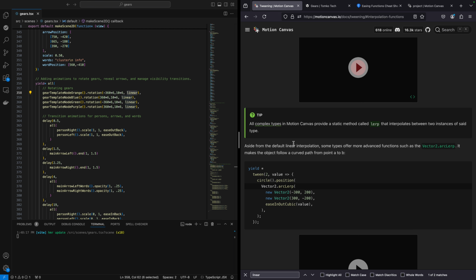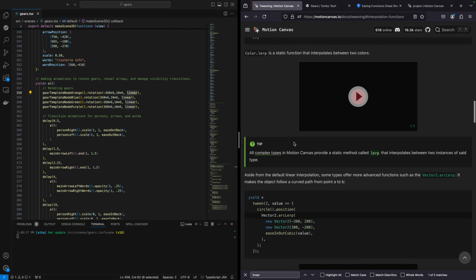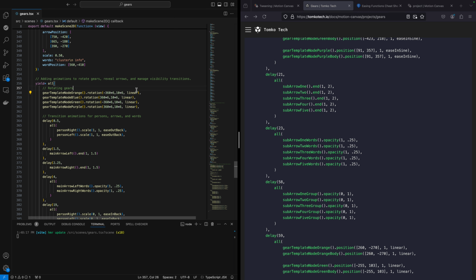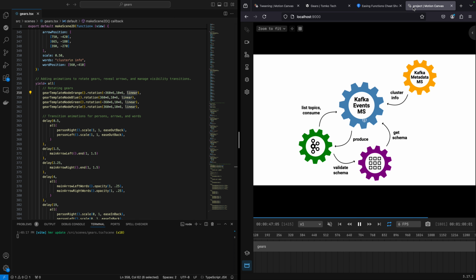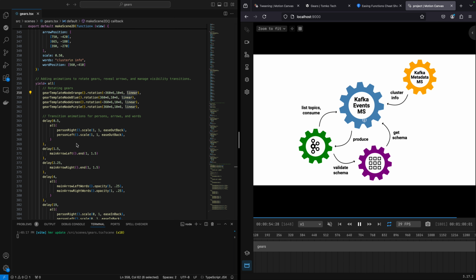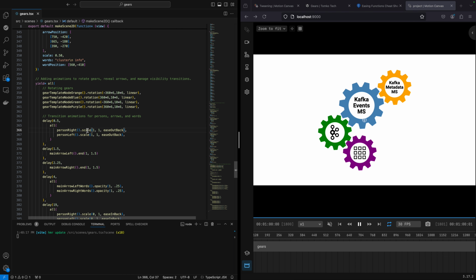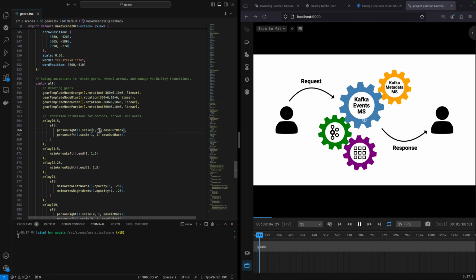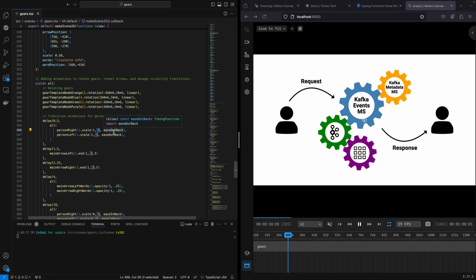Yeah. So here it talks about the default. Can't seem to find it here, but just trust me, it's there. There's documentation about linear. And so then to get to the next animation, which is the people coming back. I mentioned how we're going to bring the people from a 0 scale to full scale. So we do a scale of 1, and we want to do that in 1 second. And then this is our timing function for doing that.